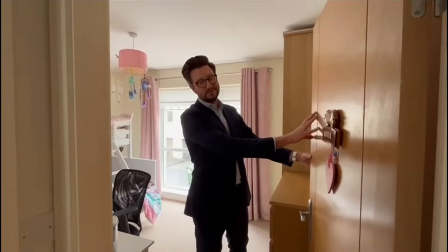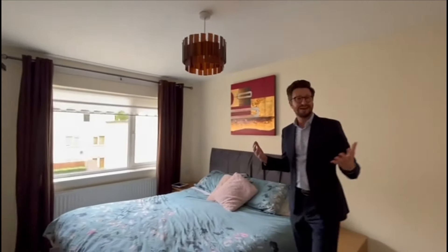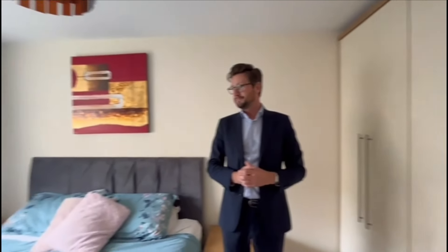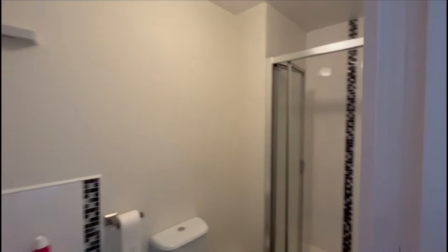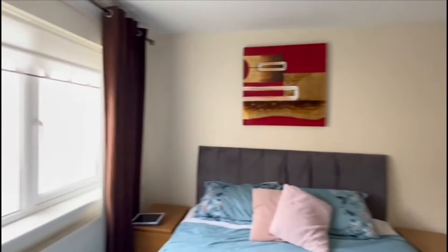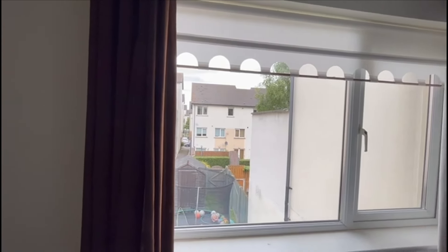A nice neutral finish with the decor, and within these homes a lovely finish with the doors as well — a nice warm wooden tone. Into the back of the property is what would be the master bedroom — again a great size bedroom with plenty of built-in wardrobes and access to the ensuite. The ensuite has your WC, wash hand basin, and walk-in shower. From here you get an idea of the rear garden, and at the end of the garden there is access to that enclosed communal garden space behind the gate.